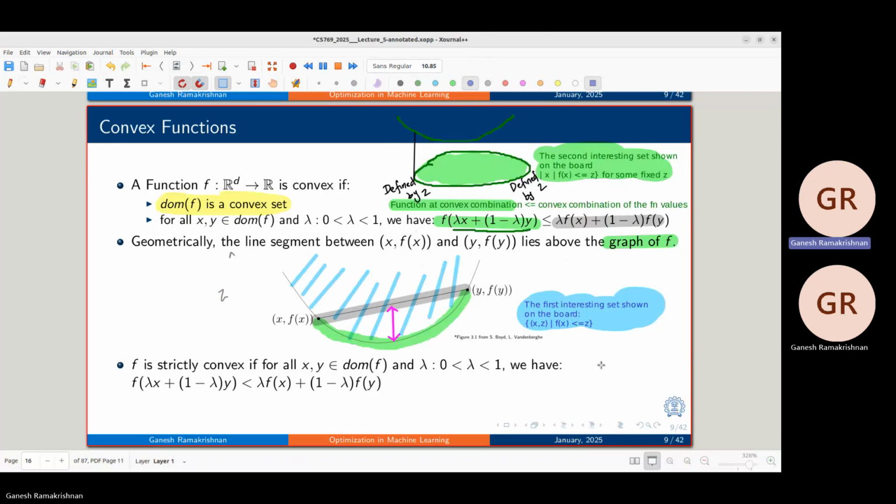Okay, so this is green on the board. This part is in green. What I showed as blue on the board is green there. And what I showed as white on the board is blue on the screen.